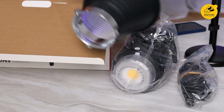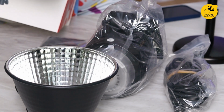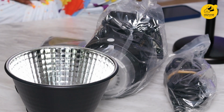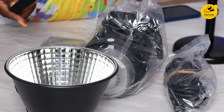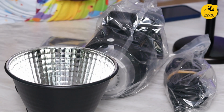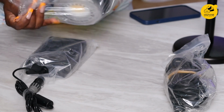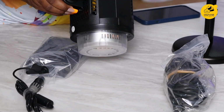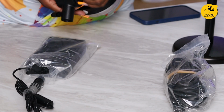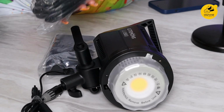The light, we have that. We also have this. There are also these two things that I really don't know what they're supposed to do, but anyway, let me just put them here. I am going to go ahead and unbox it. You can just open there so that it will attach, and so that is that. And then ciao.